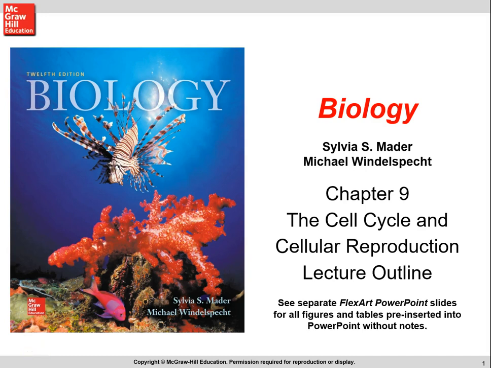Okay, hi everyone. This is our lecture on chapter 9, which is the cell cycle and cellular reproduction. This chapter also sort of starts a new unit within the textbook, right? Our last couple chapters were focused on biochemistry, right? We're talking a lot about metabolism, chemical reactions in general.